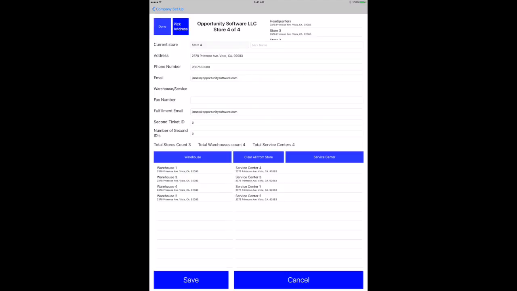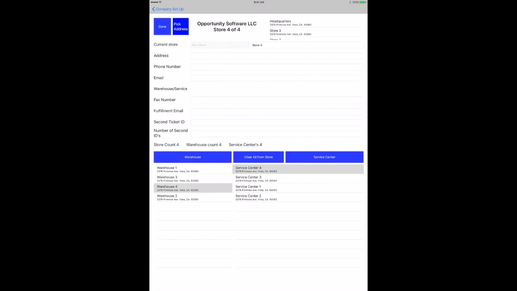Now from here I pick out what warehouse and what service center I want to use. Now warehouse 1 and service center 1 would be my first physical location. If I was using the inventory from that location, I would assign this to warehouse 1. In this case, this truck has its own inventory, so I will select that location. Then I'm going to select the service center to go with it. Now that means that this has its own assignable services. So if the driver of this truck has some skills but not others, I can set those through setting service center 4. Okay, once this is done, I save this, and then I'm done here.